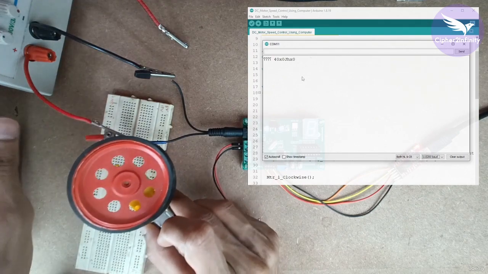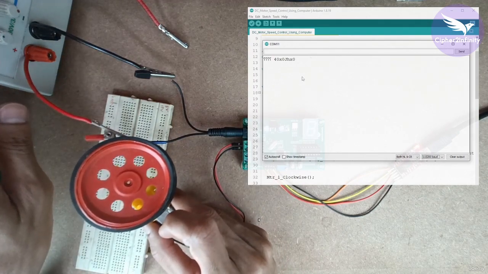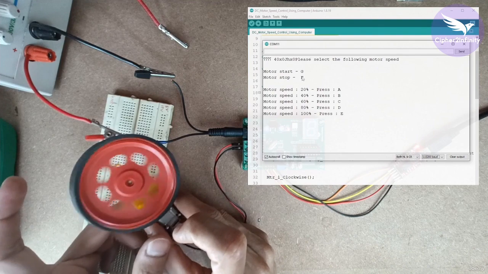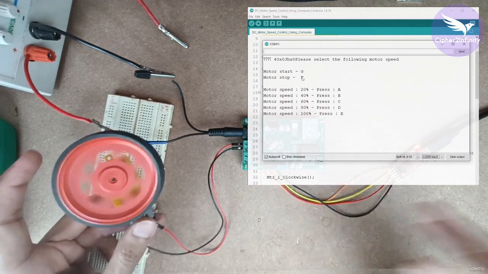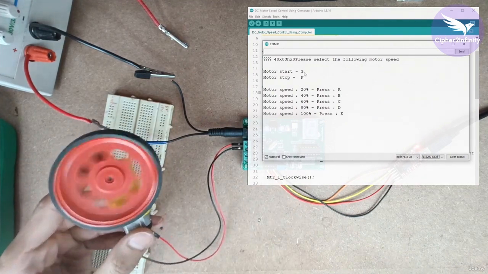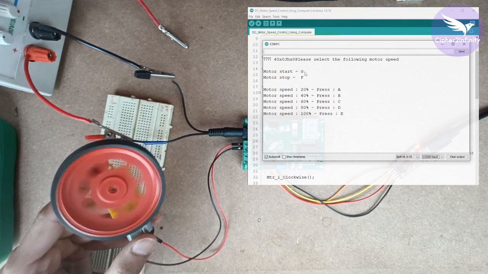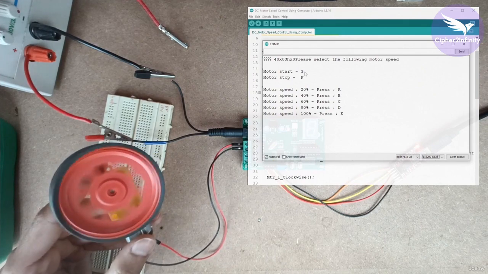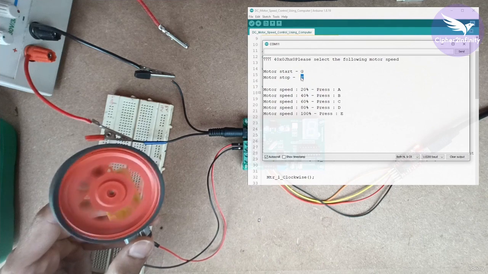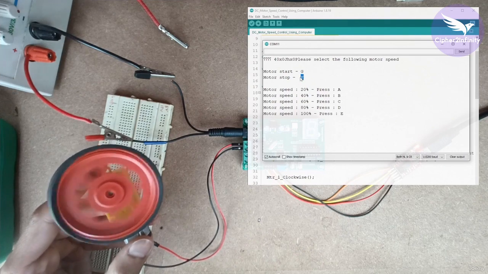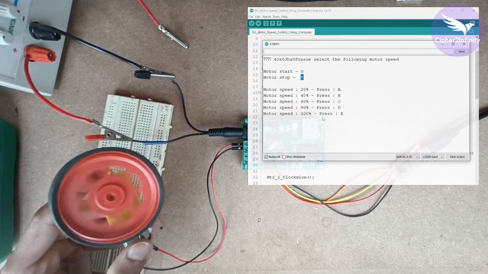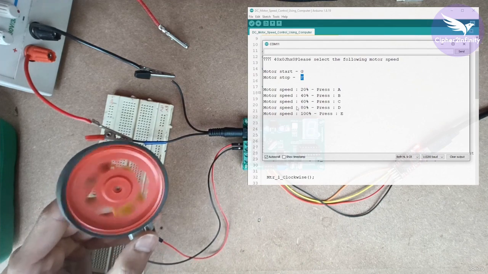Alright, now let me switch on the power supply, and the motor will start rotating. It's saying that if we send the G character, the motor will start. If we send the F character, the motor will stop. And if we send these other characters, the speed of the motor will change.